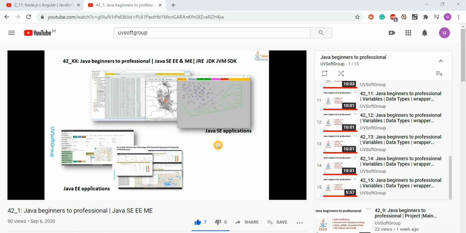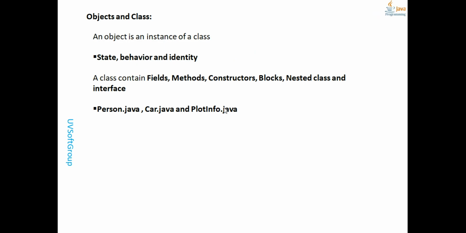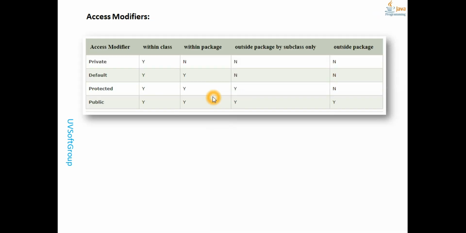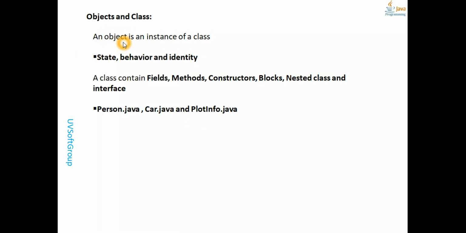If you look at the slide we are talking about today, we discussed this already. An object is an instance of a class, and every object or instance of a class has a state, has behavior, and has a unique identity in the JVM. This is the normal structure. If you have thousands of classes in the JVM, every object needs to be uniquely identified. That's the meaning of identity.